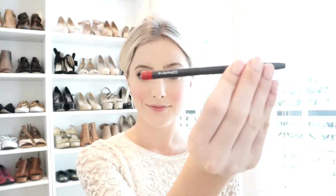I'm just wiping off some powder from my lip, and I'm going to sharpen my lip liner pencil to make sure I create a precise line. And I'm using the color Cherry by MAC for my lip liner. Marie Antoinette had more stained lips, but my lipstick goes away in like 5 minutes. So I have to wear lip liner and lipstick if I want it to look good and fresh all throughout the night.